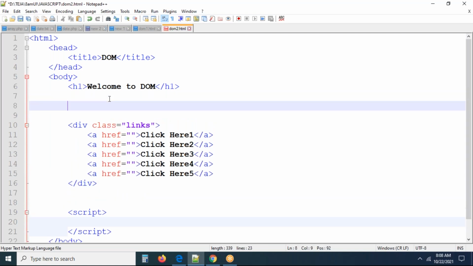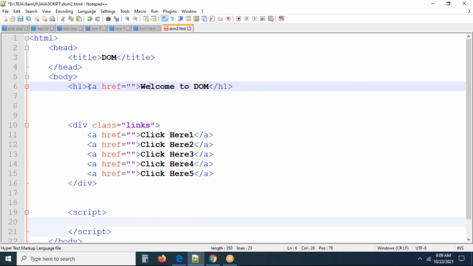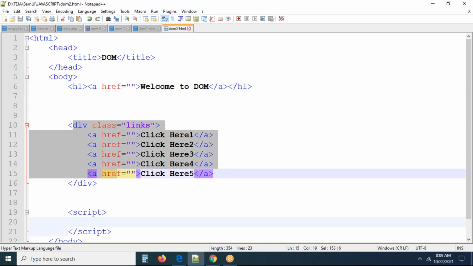Otherwise, you can do one thing. I'm going to take an h1 tag here. Already we have it, right? Let me take an anchor tag inside of it, with href. Wherever you want to take the anchor tag, inside or outside, I want to find the number of anchor tags in the document. You can see one anchor tag is in the h1, some anchor tags are in the div element, and some paragraph tags also.